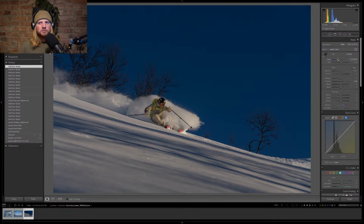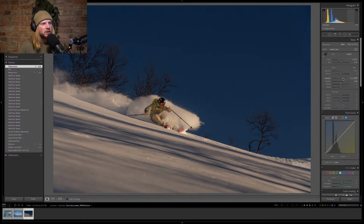Now, I want this to be warm. There's quite a lot of natural light here that I think could be fun to play with. I want it to be warm, so I'm just going to bump the temperature slider up. And with that, I kind of want to bump up the tint just to sort of match it, give it more of an evening quality. I think that's a pretty okay place to be. Let's add some brightness back into the highlights. Try to direct some focus on Kai.